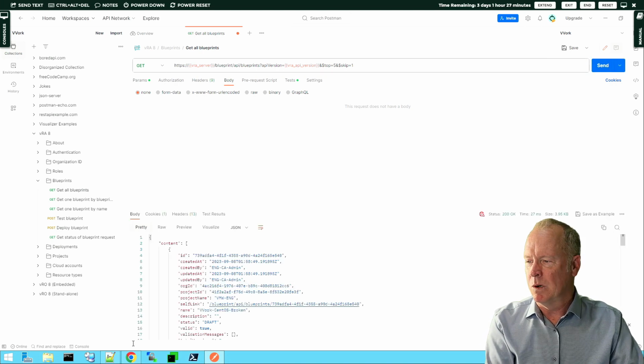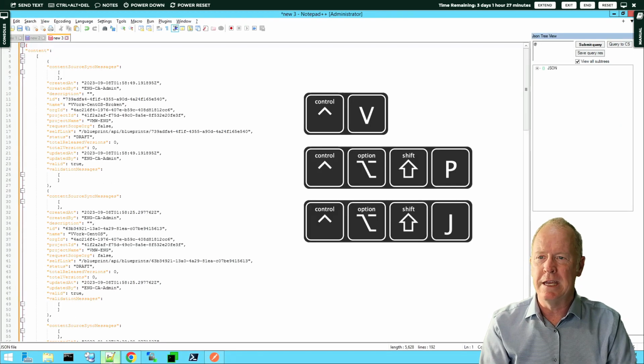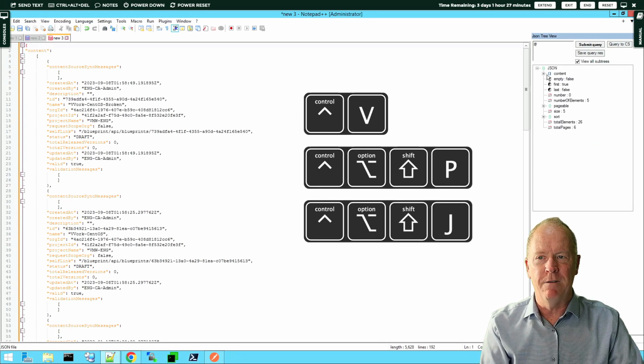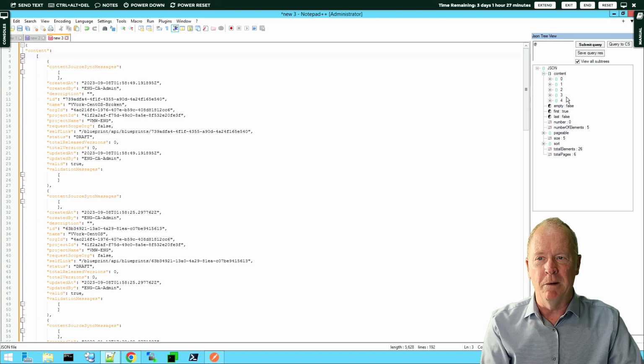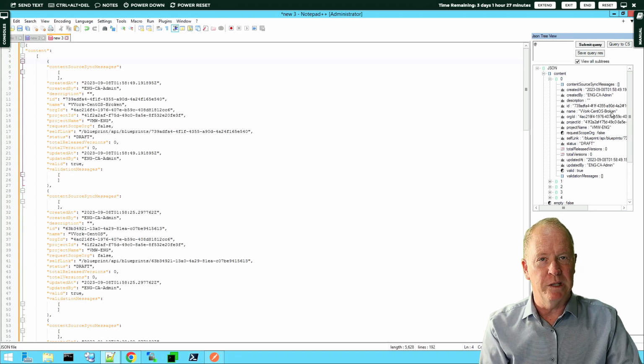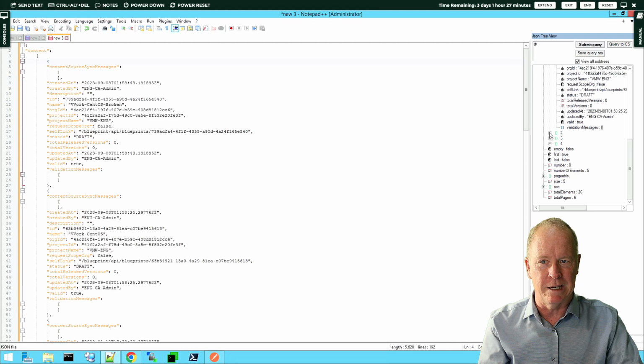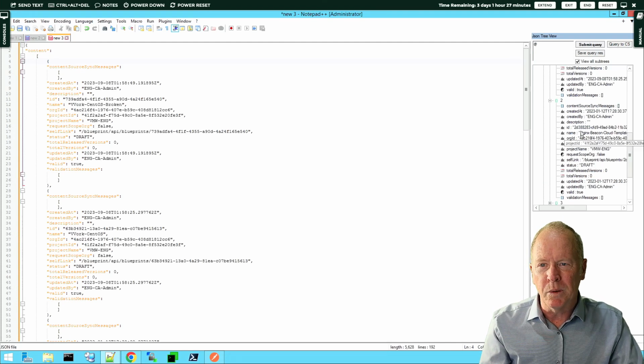We'll copy it, go over to Notepad++, and paste it in. We'll do Control-Shift-P, Control-Shift-J. Again, because I said $top equals 5, the content array still has 5 entries, but notice this time that VVork-CentOS-inputs is no longer the first entry, because we skipped that one. So the very first blueprint in our array is now VVork-CentOS-broken. Our second will be VVork-CentOS. And the third one is not going to be VVork-CentOS anything anymore. It's some other blueprint, in this case a blueprint called Nginx Beacon Cloud Template.